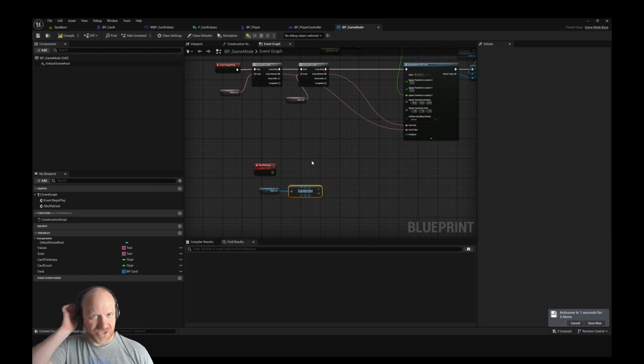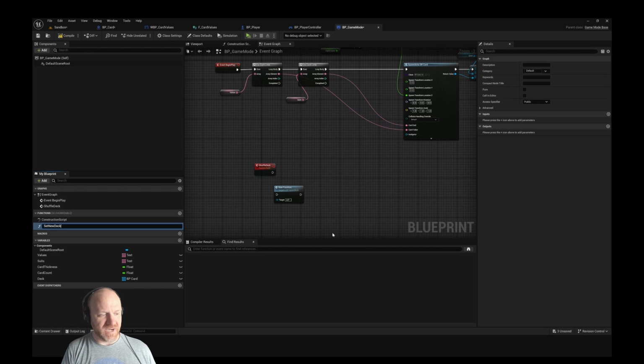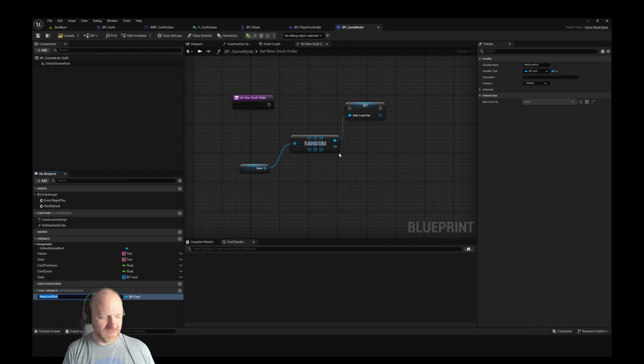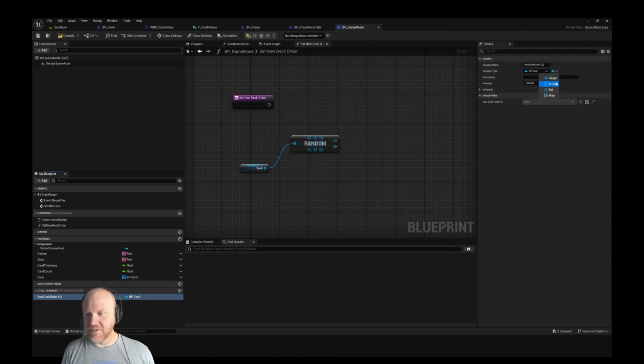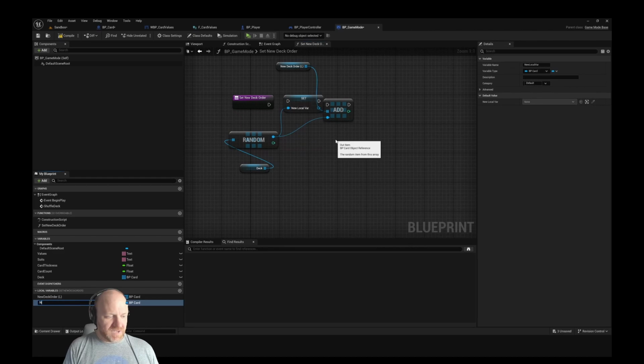But yeah, you could essentially just pull a random item and put it into a new holding array. I would create a new function for this, set new deck order. This would be a local variable called new deck order. I also like to put an L on the end of my local variables so I remember that they're just local. And this should also be an array. Get, and then add, and then this. We probably want to create a reference to whatever this item is also. Next card.